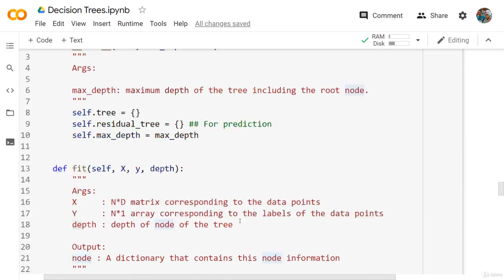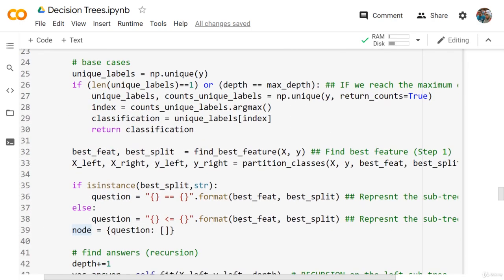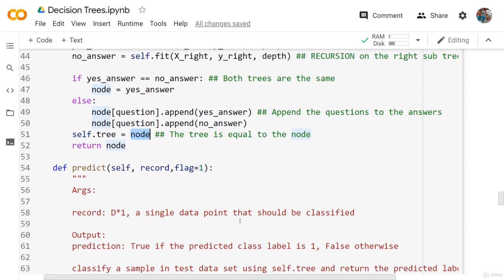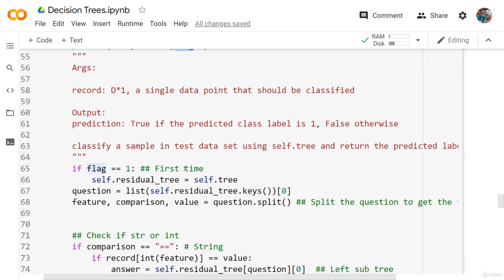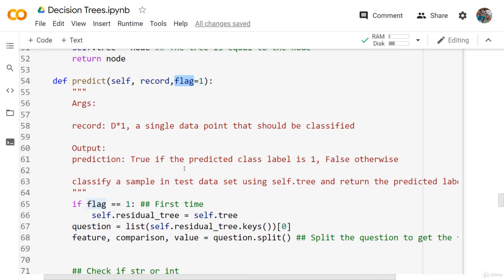So let's see how we can implement the predict function. Here we have the self, of course, and we have the record. The record is basically a single data point that should be classified. This is the one we want to predict. And we have a flag equal to 1, and we will see what this flag is doing. This flag is only for knowing if this is the first time or not.